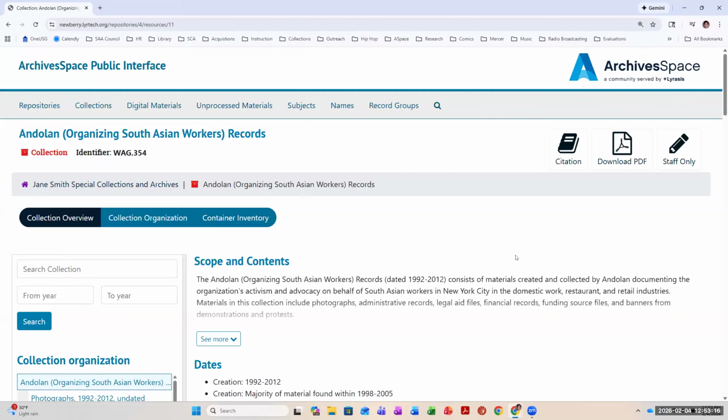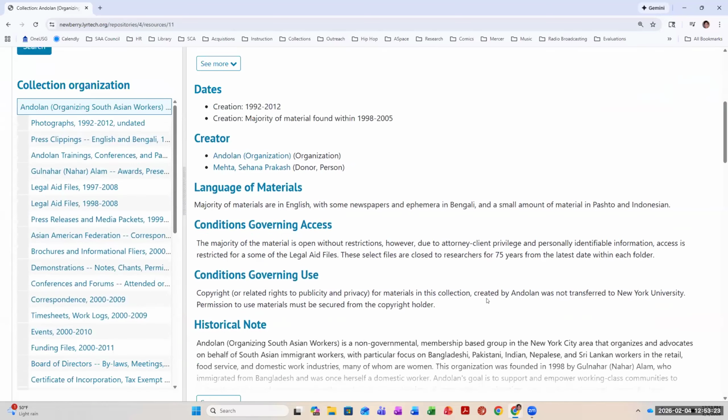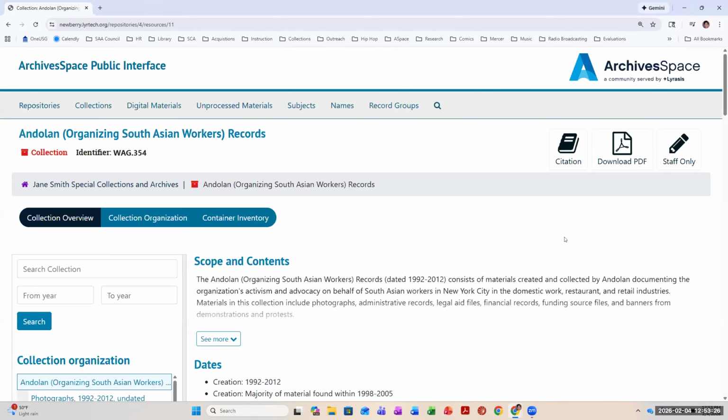And then at the collection level, it's important to note that there are 3 buttons. Why isn't my button on? Okay, there's 4 buttons that can appear when you are on the collection level. I'm going to show you 3 that are currently here now. One of them is not turned on. By default, it's usually not turned on, and that is the request button. I'll go to my institution's repository to show you the request button, and I'll go to one other because there are different ways you can use the request button.